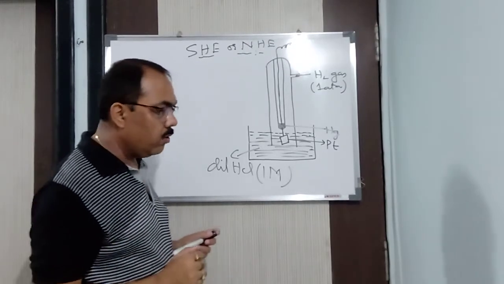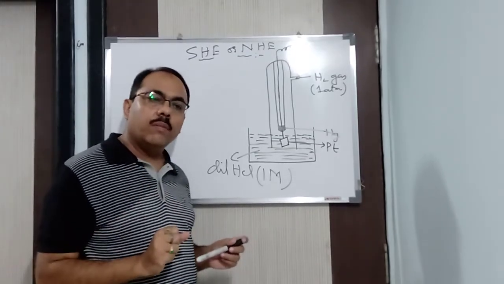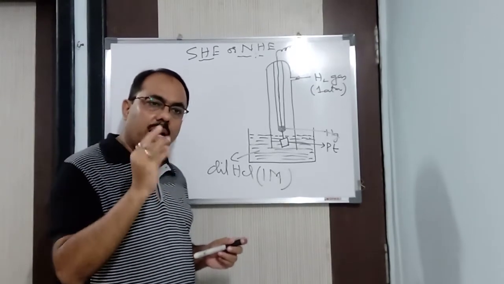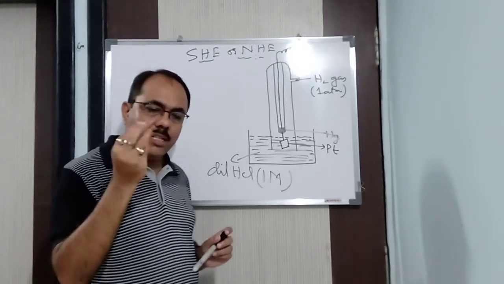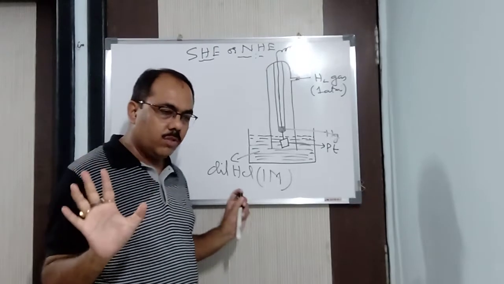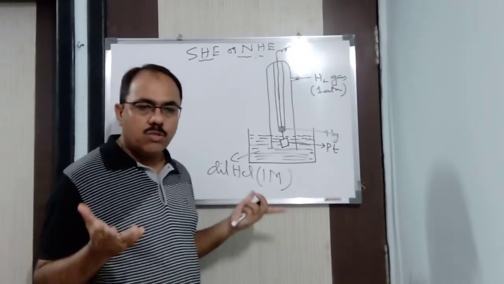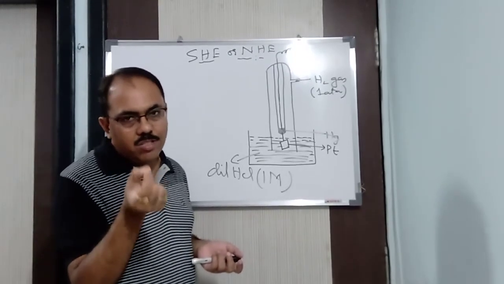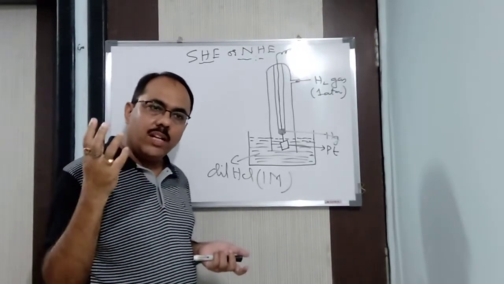For example, you will be reading this again in chemical kinetics. I am taking a glass of water and adding some sugar candy, misri, into the water. I am taking another glass of water and adding some sugar particles into it, the same mass. Which will dissolve faster? You will say sugar, not sugar candy. Sugar is going to dissolve faster because the particle size is smaller. Sugar candy is bigger, so it is going to dissolve at a slower rate.